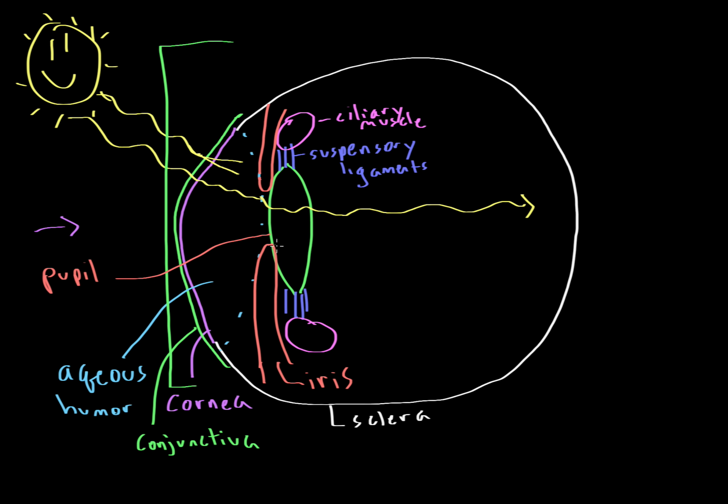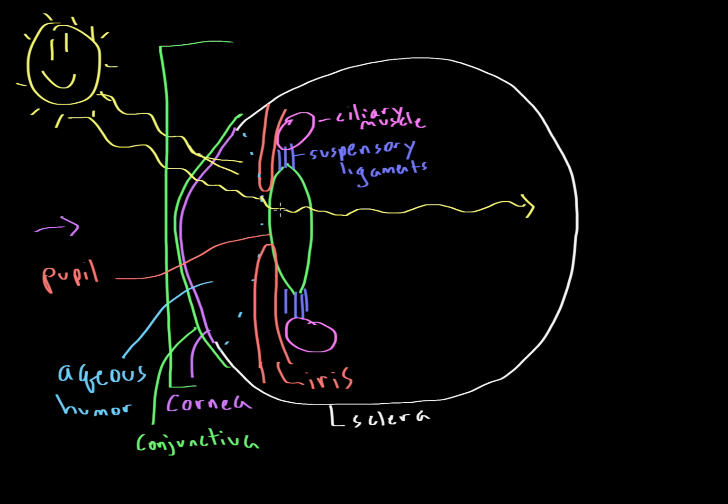They should all make sense after we've drawn the entire diagram. So the pupil is just the term for the hole that is controlled by this. The size of the hole is controlled by the iris. And so if it's really dark outside, you want the hole to be really big, so that you can get the maximum amount of light rays entering the back of the eye. And when it's really bright outside, you want the iris to contract so that the pupil constricts and there's less light entering the eye so that you can actually focus in on what you're looking at.